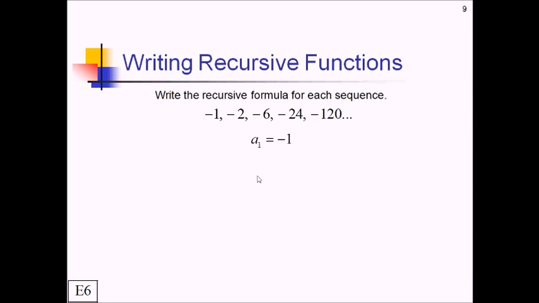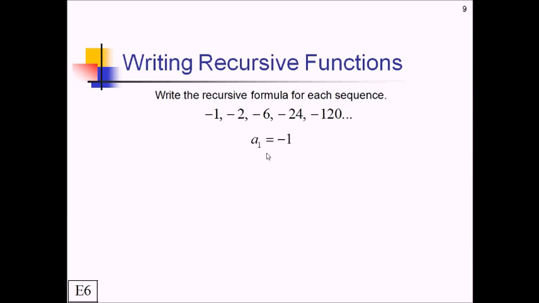Okay, well, another option is maybe we're multiplying by the same number each time. To get from -1 to -2, I would have to multiply this by 2. If I multiply -2 by 2, does that give me -6? Nope, it would give me -4. So multiplying by the same thing each time also isn't going to work. Another option would be adding or subtracting the index number. Well, the index number for this second term is 2. We can't really use a 2 to get from -1 to -2.